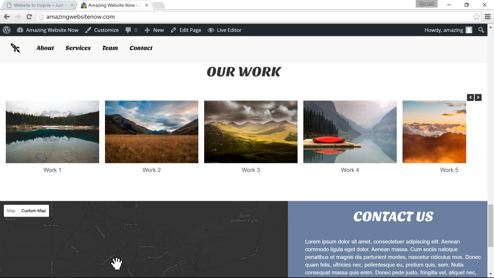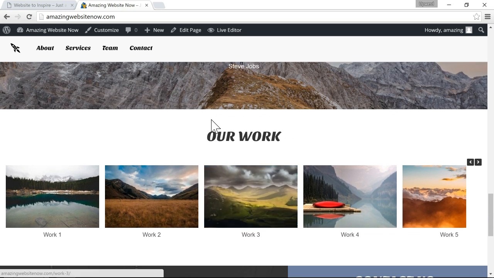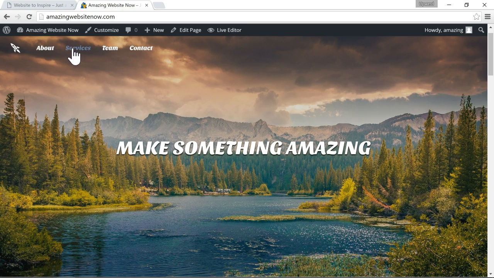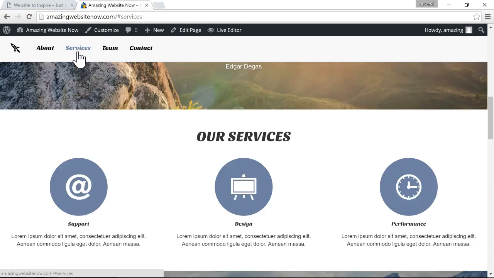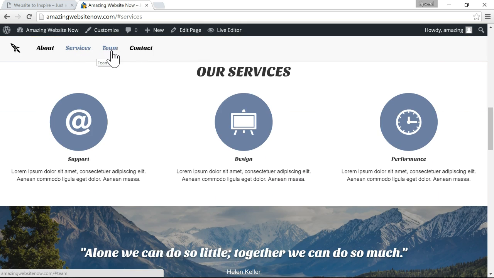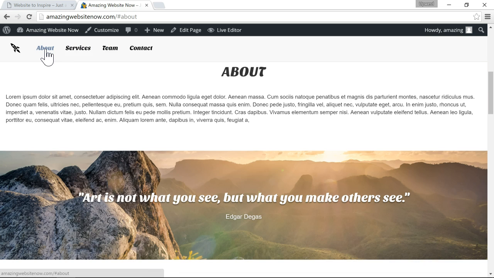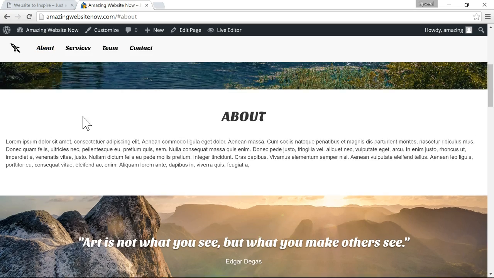That is the last piece of how to make a one-page website with WordPress. So now if you click Services, it scrolls to Services, or if you click Team, it scrolls to Team, or About, it'll scroll to About, and it highlights it too. So that looks pretty cool.